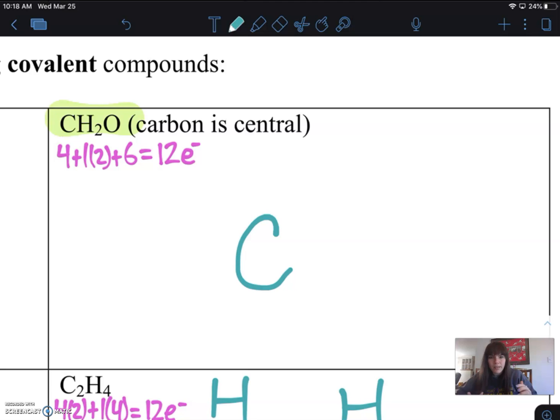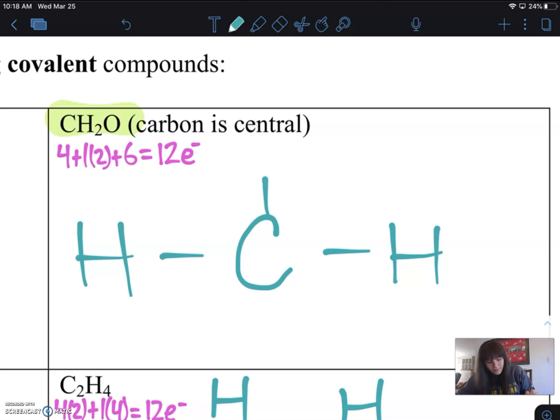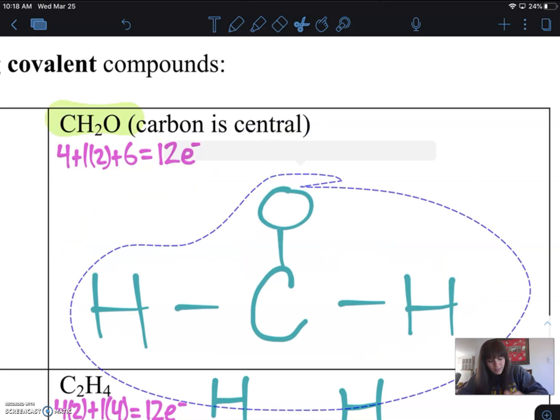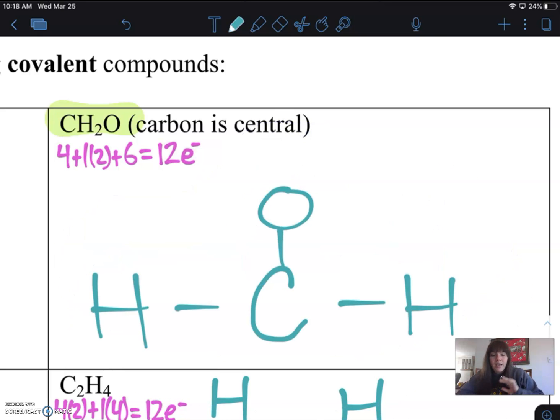So I always like to deal with the things that make symmetry easy first. I'm going to just put my hydrogens on left and right. And then I can either put oxygen on top or bottom. I'm just going to choose top right now. And I'm going to also just move this down because that is a little tough on space. Okay, so here we've got the basic outline for it.